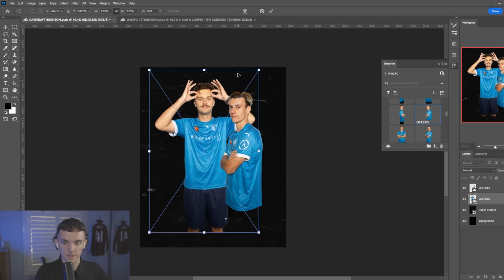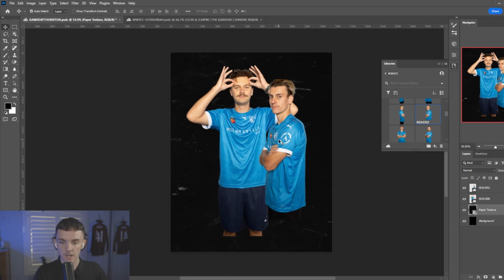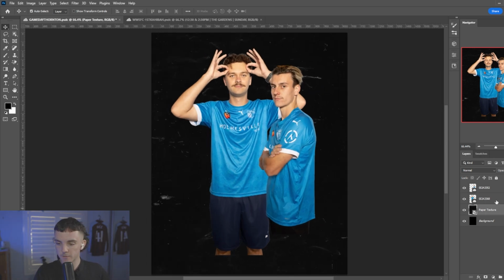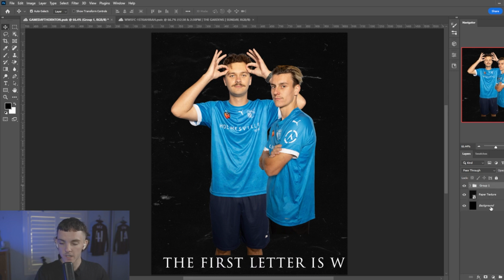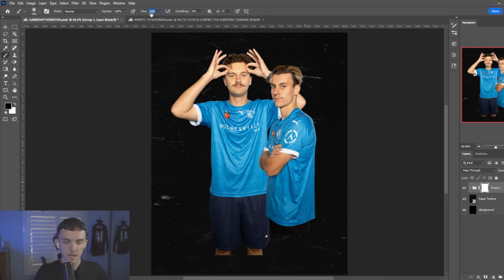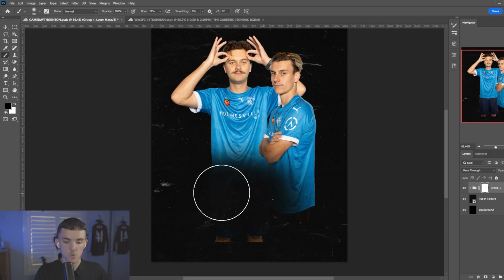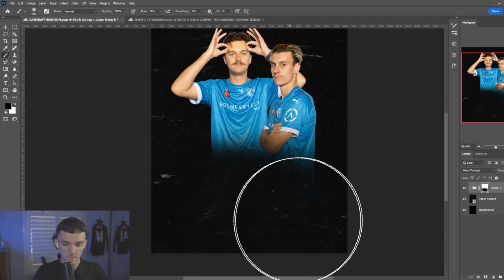We'll fix this one up, make it a little bit bigger, and then press Ctrl-0 to resize our sizing. We're going to hide our libraries so we can fully see what we're doing. I'm going to lock our background layer, so we're just selecting out the cutout images at the moment. We'll make a layer mask after grouping those together. Using our black brush, we'll put our flow around 20%, and we'll just fade these 2 images into our background, like so. Just fading them in.